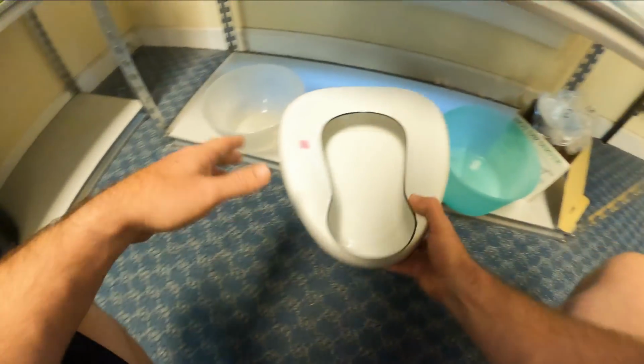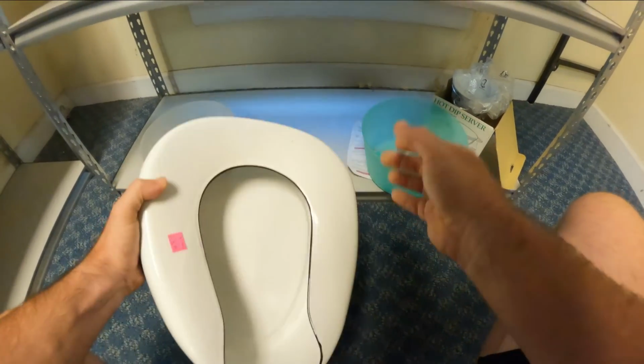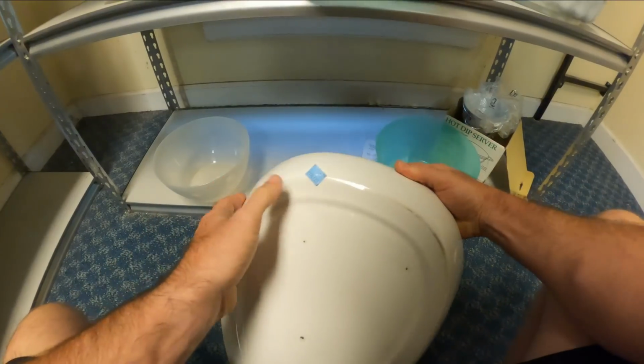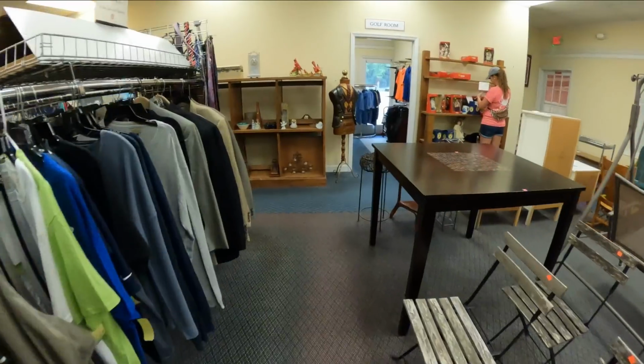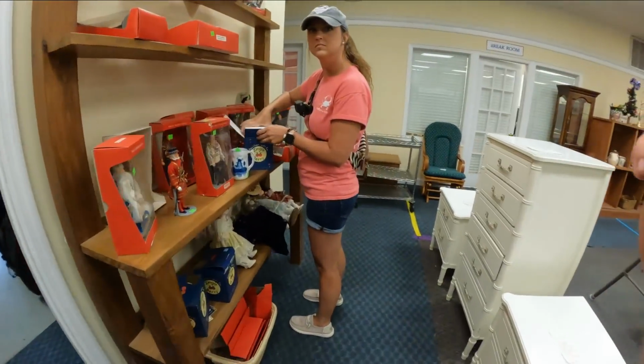This reminds me. That's like a real one. It's here for $5.99, but it was someplace else for only 79 cents. That's a real one. There's something in this other room.